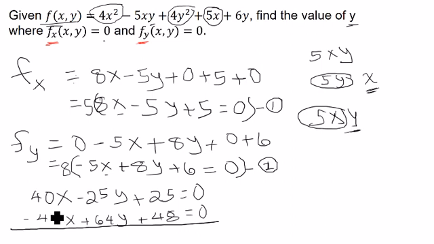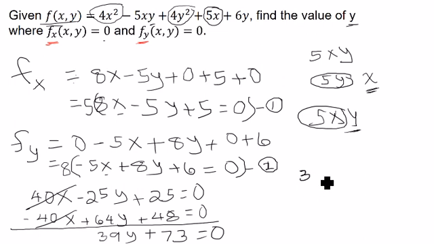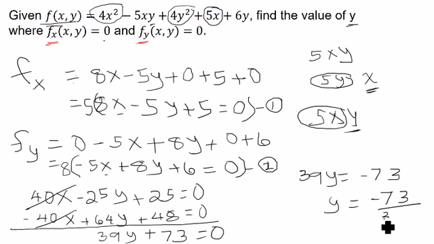So now we're going to apply the method of elimination. We're just going to add these two equations together and cancel the variable x. So I have 64 minus 25 because the y and y are like terms, so it's going to be 39y, plus I have 48 plus 25, which is 73, equals 0. And I'll have to solve this one single equation now. So I'm going to subtract 73 from both sides, so it's going to be 39y equals -73, and dividing both sides by 39 gives me y equals -73 over 39, and that's going to give me -1.87. You can use a calculator to get that number.